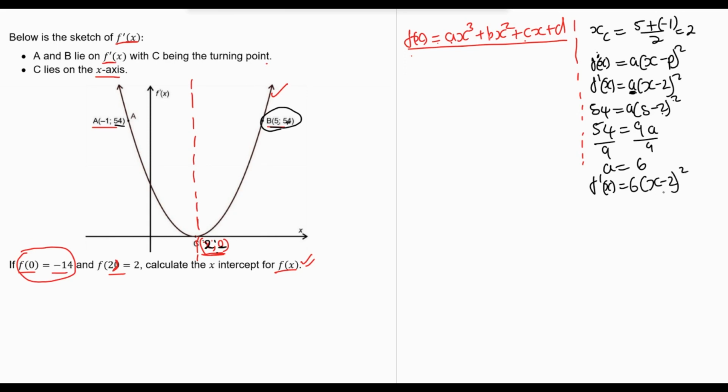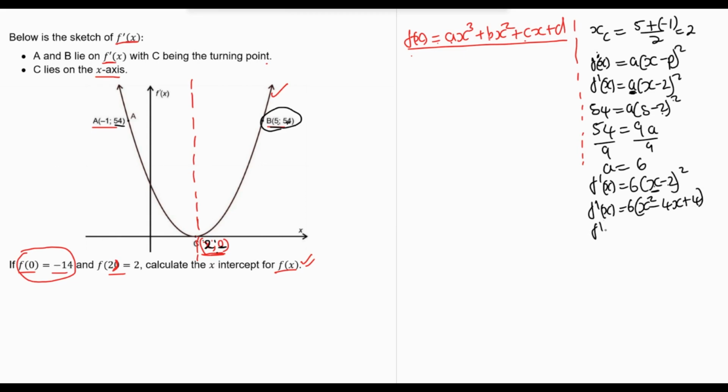X minus 2 squared, we're squaring a binomial here. So you can do it the long way and say x minus 2 times x minus 2, and then use the FOIL method. But the faster way, you just say 6, and then you square the x, x squared, and 2 times x times -2, that is -4x, and then you square the negative 2, it's going to be positive 4.